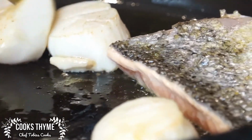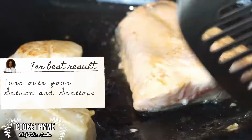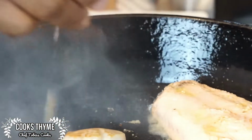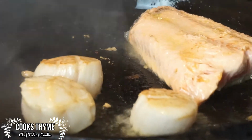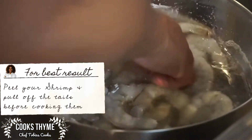Scallops are coming up really beautiful. Nice brown on each side. Only about, I would say, 30 seconds for each side. And flip it over. We don't want to overcook it. We just want that nice brown color. Add lemon juice for acidity, and a little sprinkle of kosher salt for flavor. But we would like to keep the natural flavor.